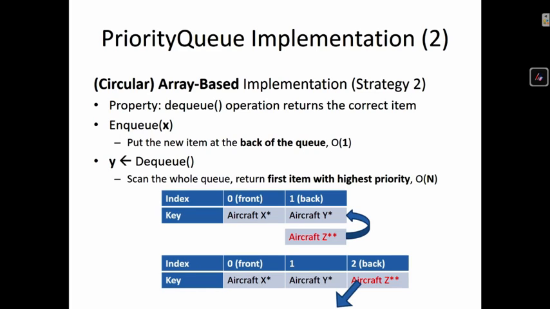If you remove it, there's a gap, correct? So you need to close the gap, because in this implementation, everything should be in contiguous memory. So how do you close the gap? Everything to the right of the item you dequeue needs to be shifted one to the left. So this takes what time? O(n) time. So in this particular implementation, enqueue is fast, just O(1) time, just add it to the back. But dequeue is slower. It takes O(n) time.